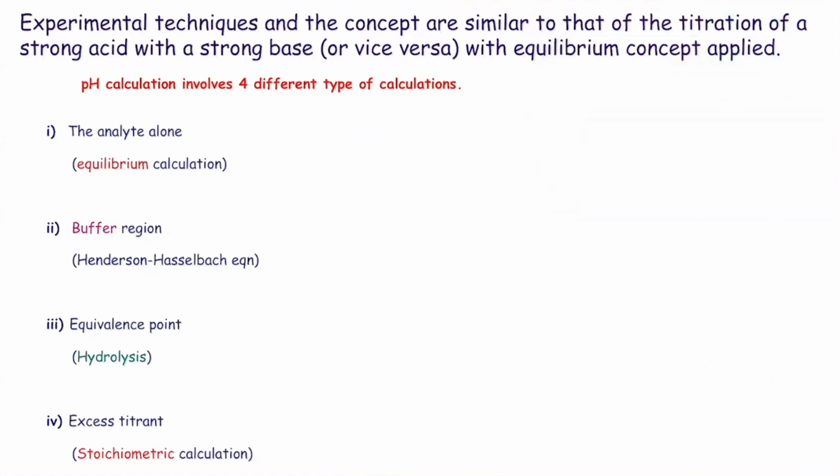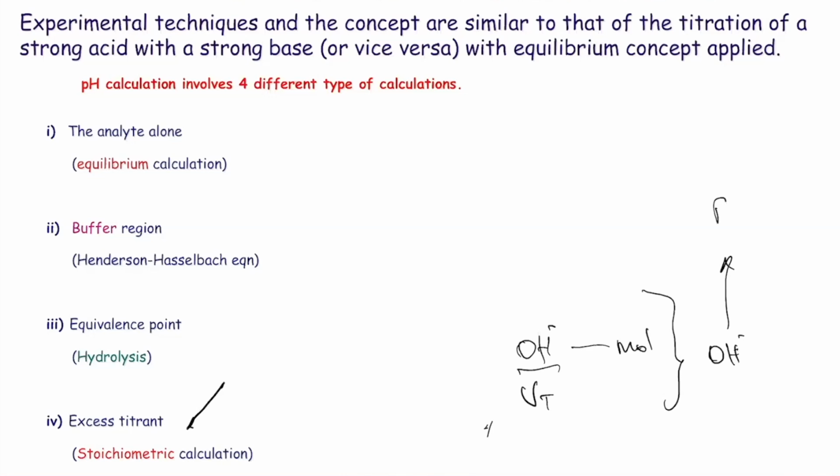When we have that right there, what will happen is that you're going to be adding excess base. All you have to do is figure out how much excess base you have, the moles, and know, because the volume's constantly changing when you're adding titrant, divide by the total volume, and that'll get you your hydroxide ion concentration. You can just calculate the pOH from that, and then calculate the pH from that. And you're done. Those are the 4 things that you need to remember when you do a titration curve.